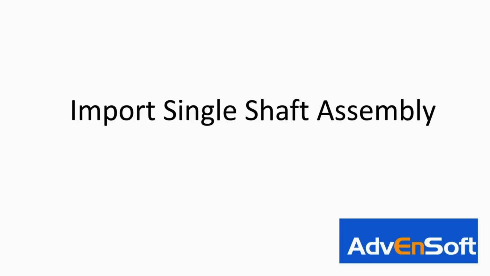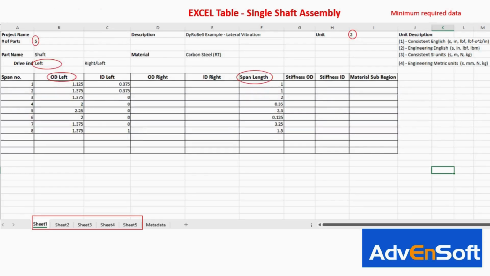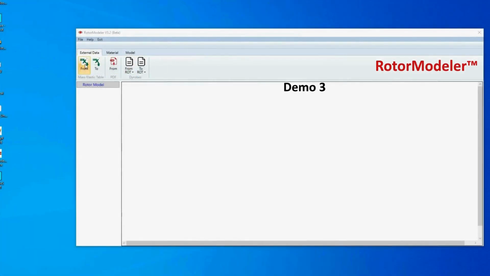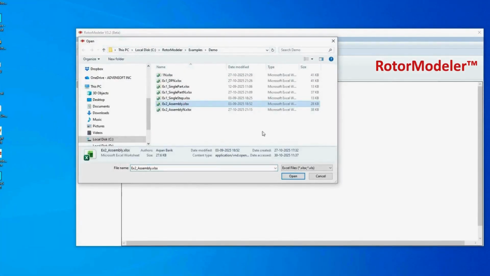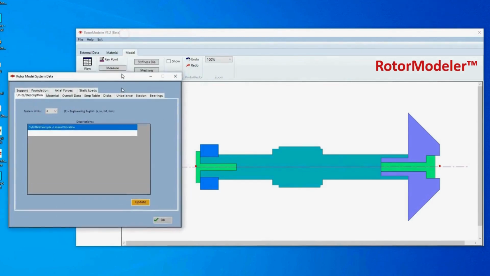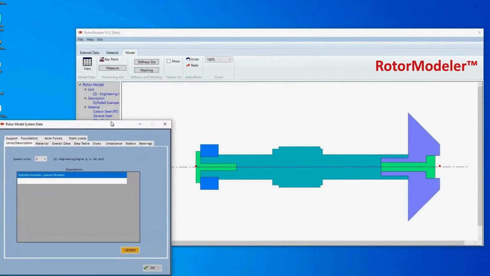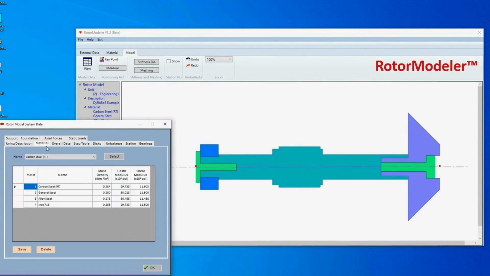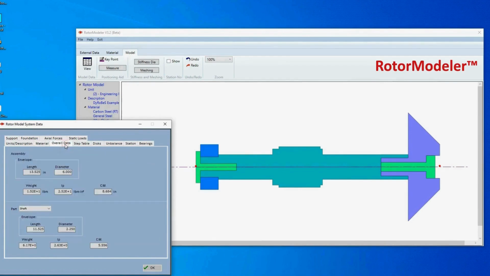For each part there is a different sheet on the Excel file. So he's importing that assembly file, and the model will be created on the main canvas. Now again, as I said, this model is live. Now you have multiple parts, multiple materials here. They have been chosen. Overall data has the envelope data, and then at the bottom we have the different single part data.